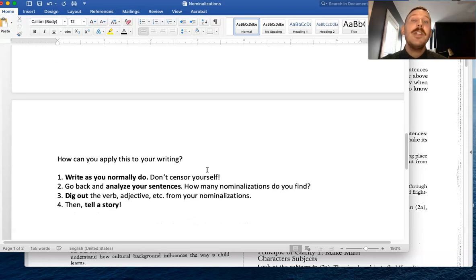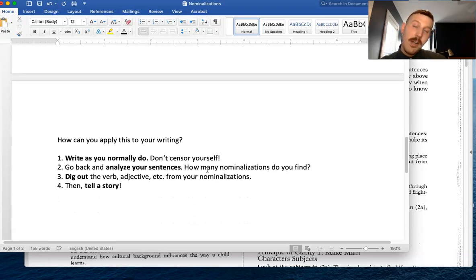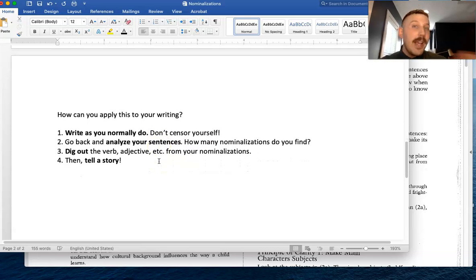So how do you do this in your own writing? How do you work towards this goal of eliminating or reducing nominalizations? Well, first of all, write as you normally do when you're drafting something. Because the worst thing you can do to yourself when you're writing is to create any roadblocks that prevents you from generating content. We all know what it's like to stare at the blank page and feel incredibly overwhelmed by that. You don't need another thing against you by saying, I can't use nominalizations. I really don't know how to write a sentence without them. No. We don't want that. So just go ahead and write as you normally would, because the process that we're talking about here is a revision process. This is something we do after we've composed a draft.